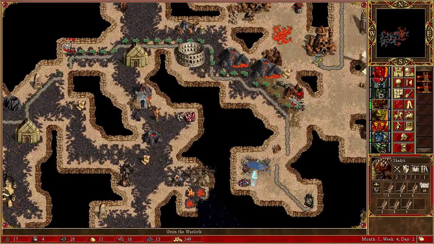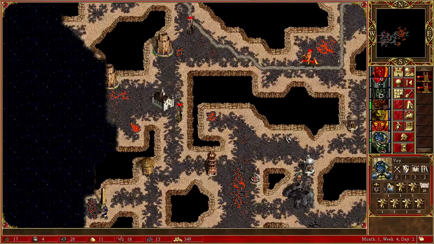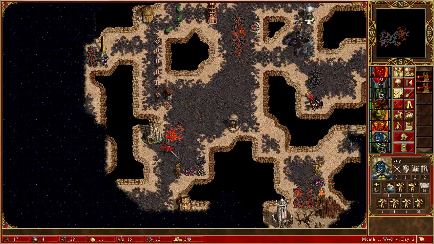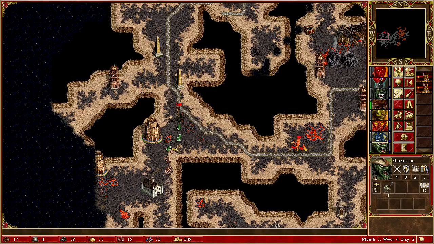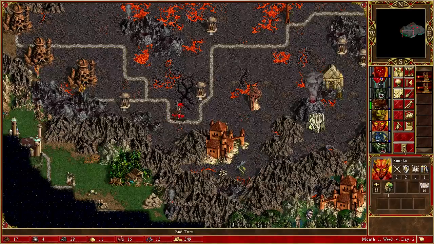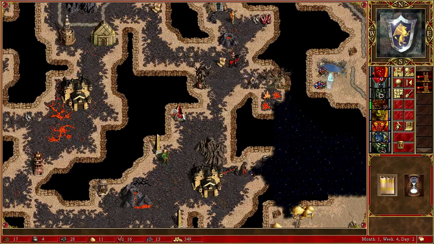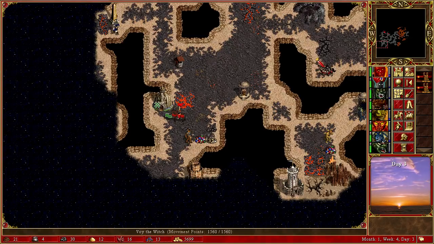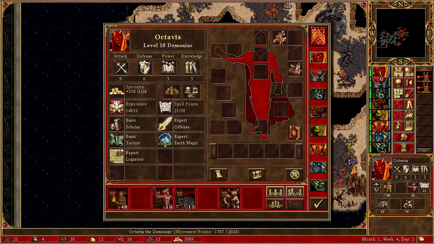Let's see here. Yeah, I'm gonna leave Shakti here for the time being. And you've got Void just hanging out here too. All right, I think I'm pretty much set. Pass the turn, and we'll get to see what I have in store for the next turn in a moment. So, yeah, Octavia steps into this Nagabank. It doesn't really matter what the size is. I'll probably crush it regardless.